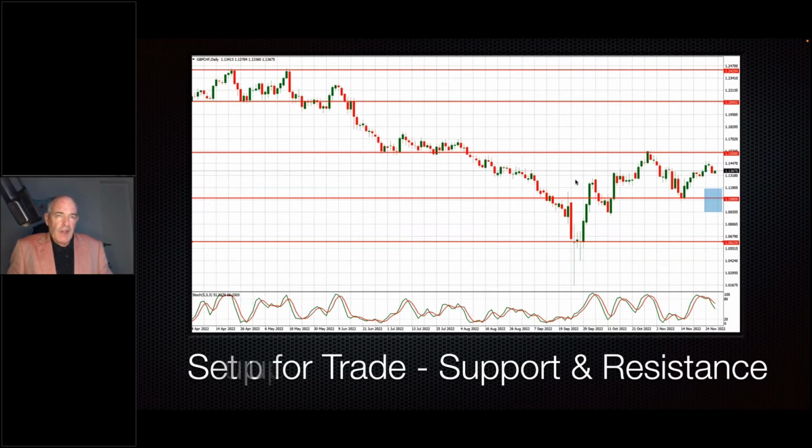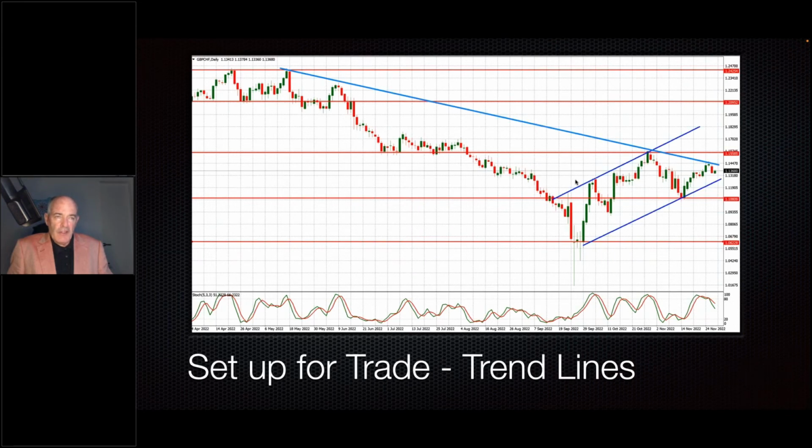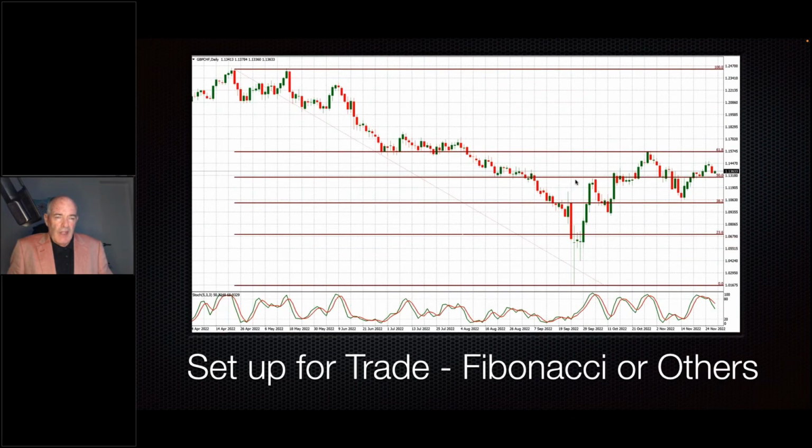Okay, again, plot trend lines. Here, as I mentioned, this particular chart has 2 different trends, one long-term downtrend and one short-term uptrend. So you've got the best of both worlds. And you can look at other indicators like Fibonacci. We could spend hours talking about Fibonacci, and I have in the past. Just watch the Valutrades videos on Fibonacci to understand how that works. And again, if price action is driven by a fundamental event into a Fibonacci level like this blue square, that could be a great opportunity to take the trade in the opposite direction if it bounces.